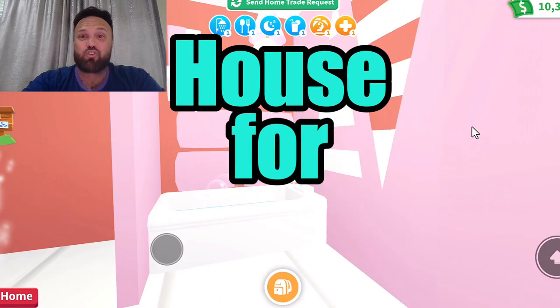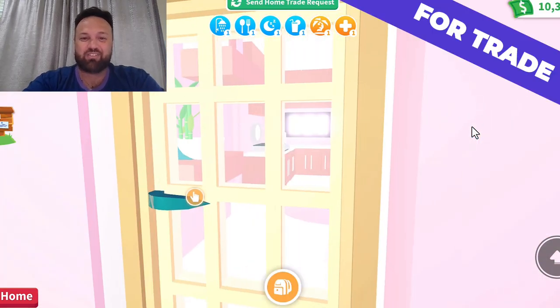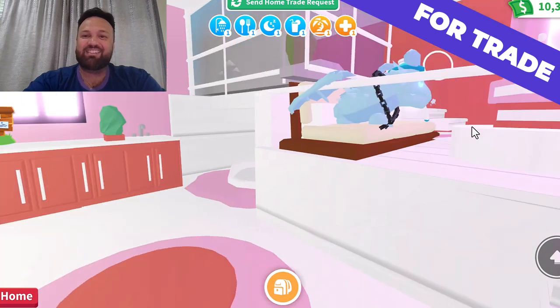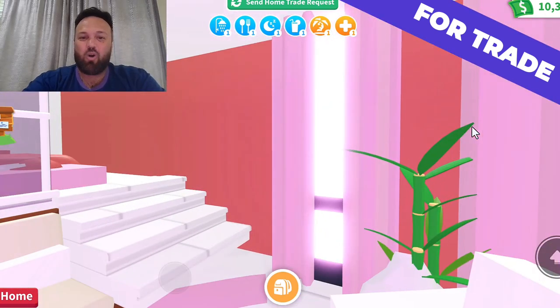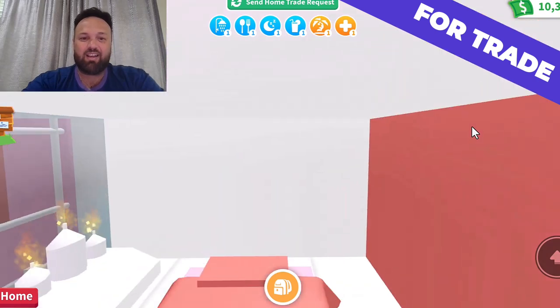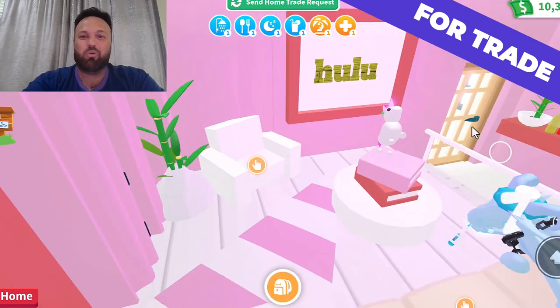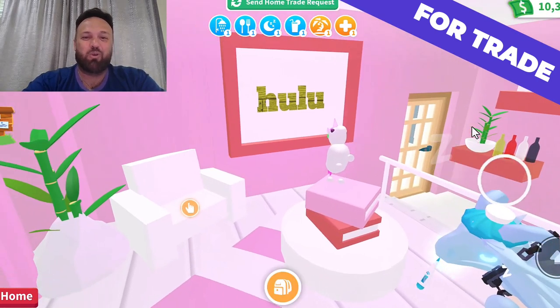Guys, and the house is for trade too. So after you watch this video, whoever wants to offer for this house, bro, it's for trade. Oh my gosh, man. Yo, that is so cool. Let me check out this area up here. Oh, look at the unicorn. Oh, there's more to it. Oh my god, there's like this little sanctuary area with Hulu. There's even a Hulu up here. Yo, let's watch some Hulu.